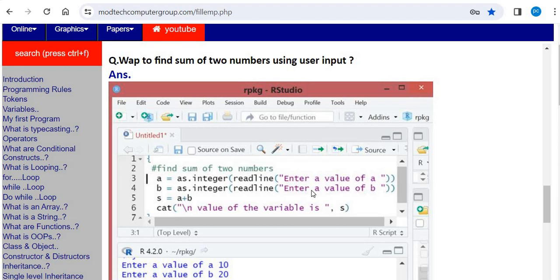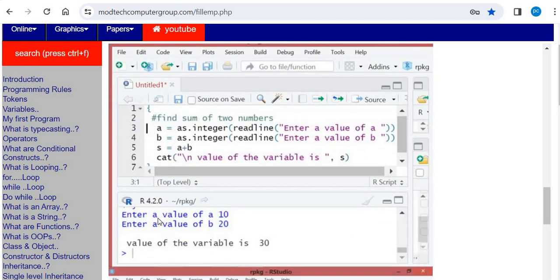You are getting input from the user with the help of the readline method, and the readline method gets input in the text or string format, and then we have used the as.integer method to typecast it, and once that has been typecasted to b, now b has become an integer. So now as it has been converted to numeric format, you can apply the mathematical operations. So once you are done with that, then you can print it.